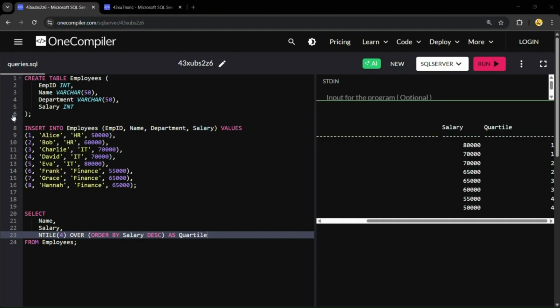In short, row number, rank, and dense rank give us the position of a row, while NTILE tells you which bucket or group a row belongs to. For window functions, we can use row number when we need unique numbering, rank and dense rank when we care about ranking with ties, and NTILE to split data into groups.